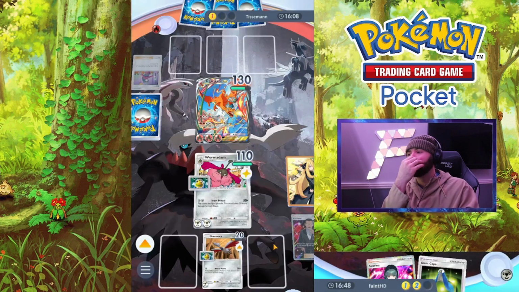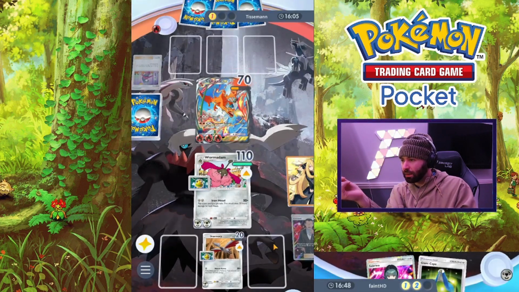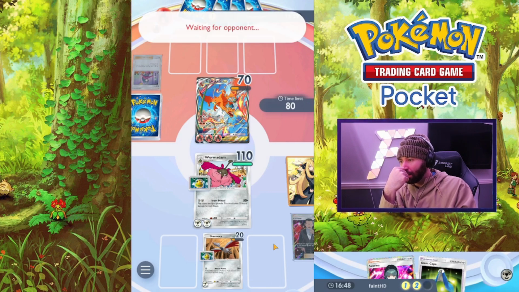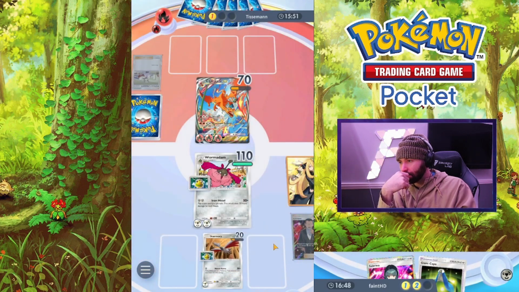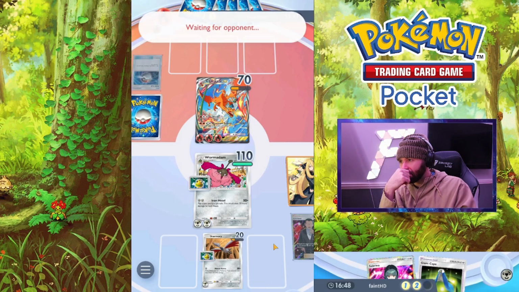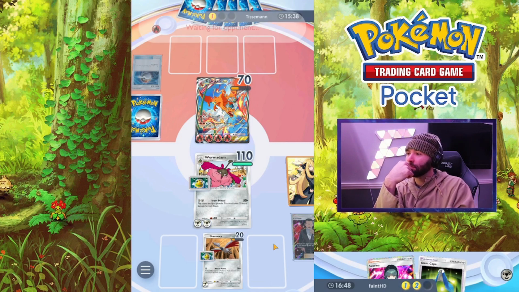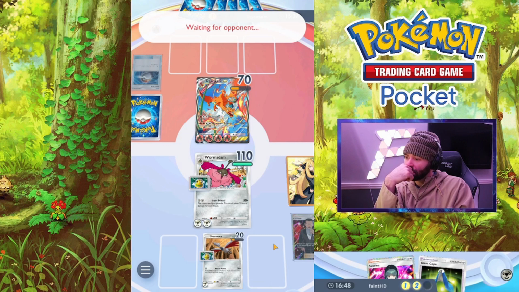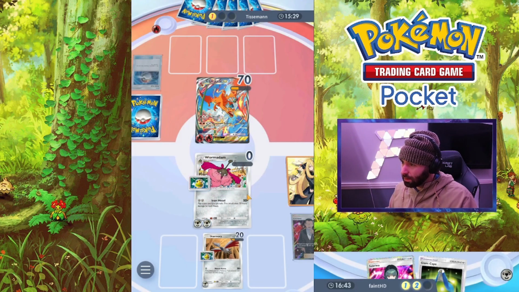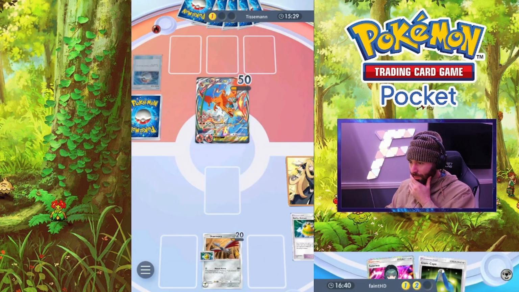Alright, we deal 50. Annoying. He Crimson Storms, goes down to 50. If he has another potion, we could end up in a tie position, which I mean, not horrible. We gotta see if he has this potion right now. He doesn't. That's it. That's the game. We got him. Beautiful, beautiful, beautiful. Let's go Skarmory.